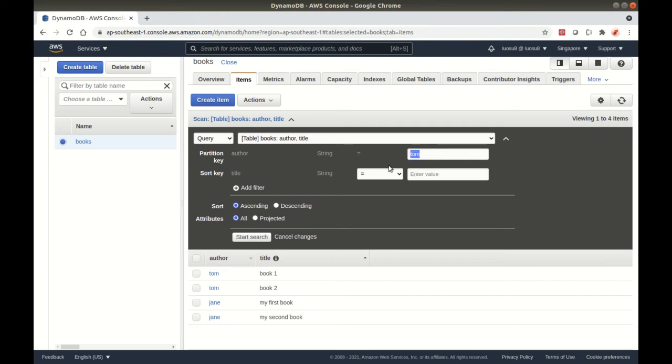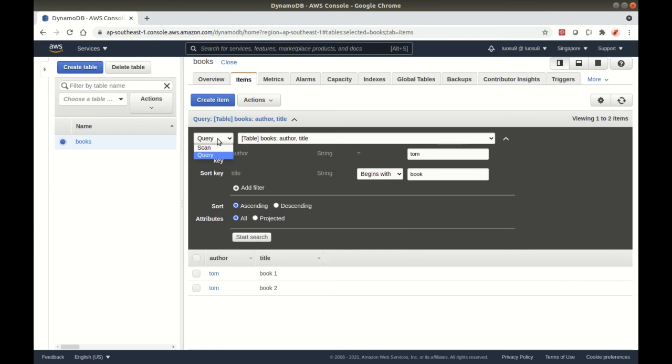If you leave it off and you specify only the sort key and say book 2, click search, it's going to fail. It will tell you here you have to enter a value of the partition key. So we have to say Tom, but we can leave the sort key blank. Click search, and here we got the 2 books from Tom. We can do a sort key of the book name, book 2, say equals book 2. That's fine. And we'll also say begins with. So we do begins with book, and find all the titles by Tom which begin with the word book.